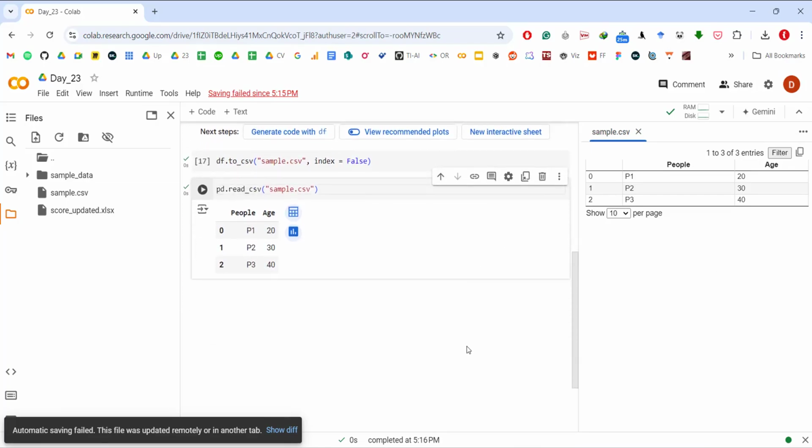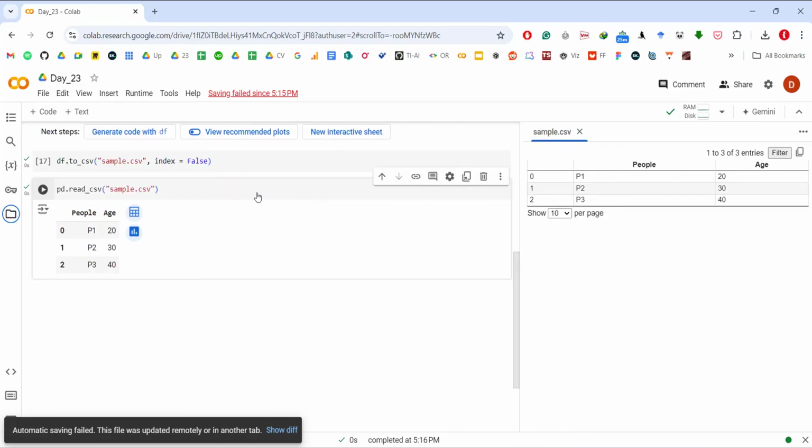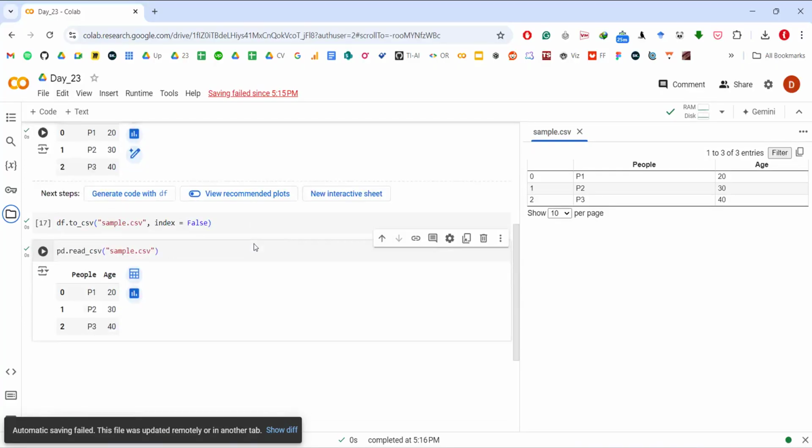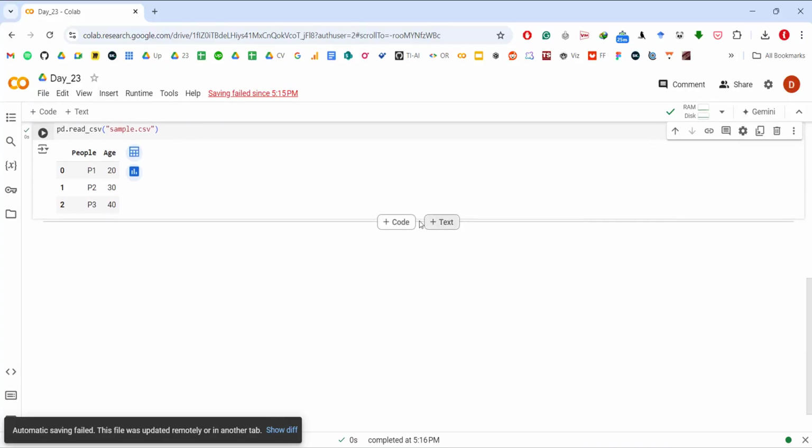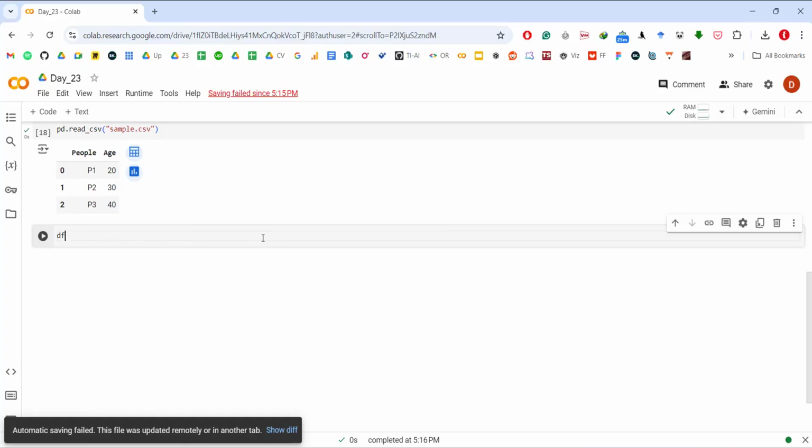And you can do a bunch of things, right? So that is how you can read files, you can create your own data frames, right? The intention of this module is to help you understand the basics of pandas, so I'm not going deep into it. You can do a lot of different crazy things as well. Now you can slice to only, like say I want to look at only people, right? So you can do that as well. Just do this, you get people. If you want to look at only age, you can get age as well. So just use that column name.